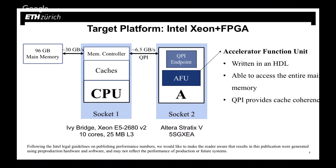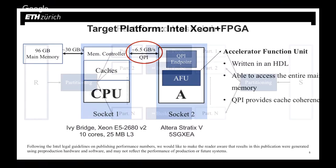This architecture is important for us because we would like to perform partitioning on the FPGA, and the resulting partitions should be used later on by a CPU. We would like to perform hybrid operations, and that's why having a shared memory architecture is very important, as I will show you later. However, there are some limitations in this platform, as this is an experimental platform, such as the memory bandwidth, which is around 6.5 gigabytes per second, and also the cache coherence protocol had caused some problems. I will explain more in the evaluation why this is a limitation currently.